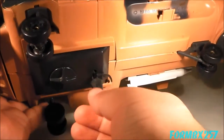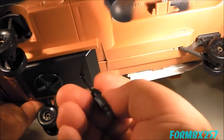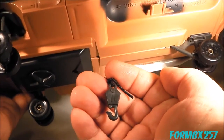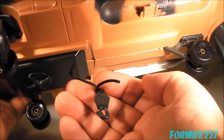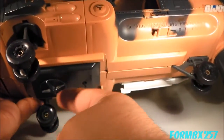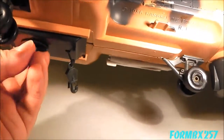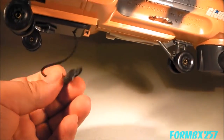And of course, on the bottom, we have a rescue winch. As you can see, this thing has almost a standard hook on here. And this is the same hook that was used on the 1983 Dragonfly, as well as the 1985 Transportable Tactical Battle Platform. It's attached by a rope. It has actually a very flat knob here, which is nice because it's not obviously a knob. You don't really see it when the helicopter is in profile, which is nice. It's sort of hidden. And of course, you wind it up, or you loosen it out, and you have quite a long string in there.